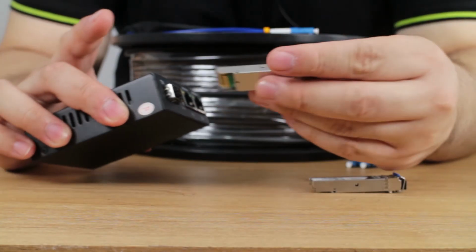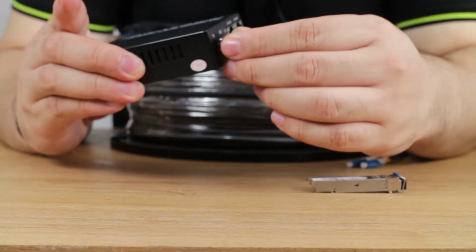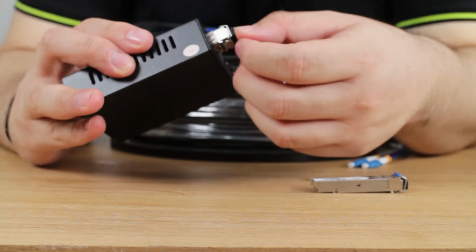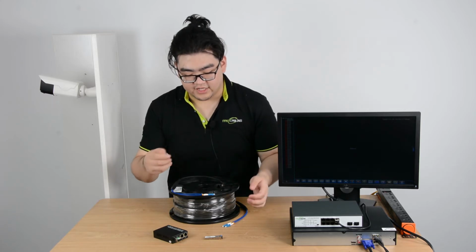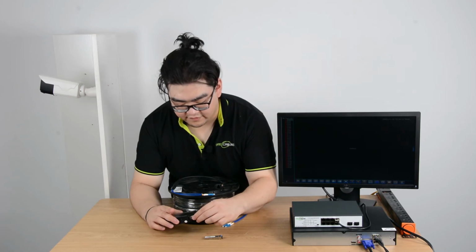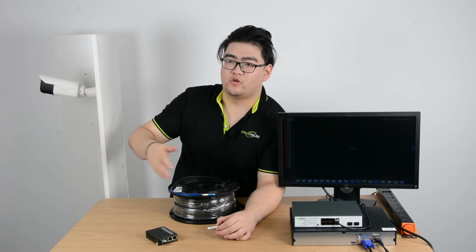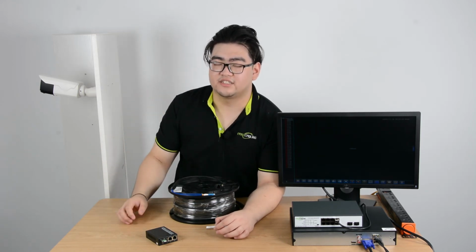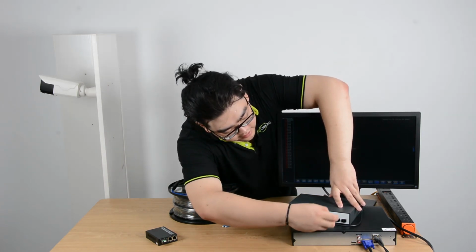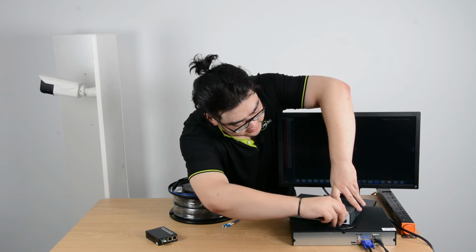And the installing is pretty simple. We just insert this module in here first and remove the dust covers, because we have to make sure that the environment is clean. If there's dust in here, next time when the signal bounces here, there might be some interference, because the signal is optical. If there's something in its way, it will bounce differently, so there will be a little signal loss. And this other part, we plant it in the other part. Also, we remove the dust covers, and we just slightly insert them.